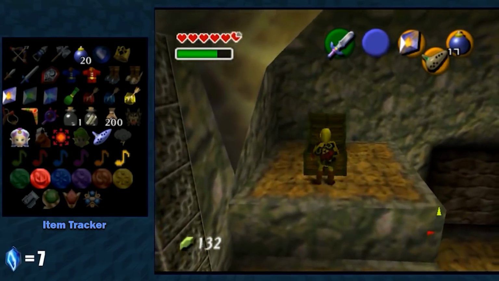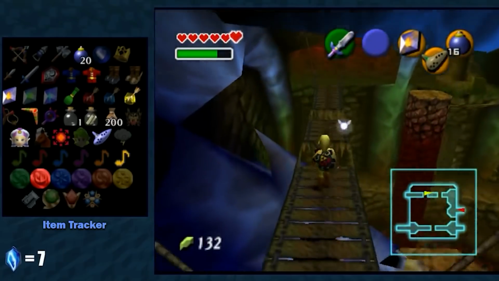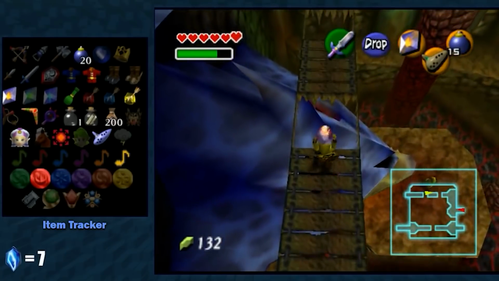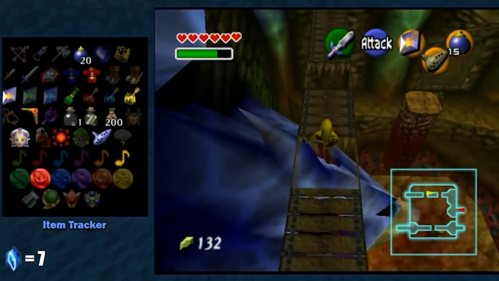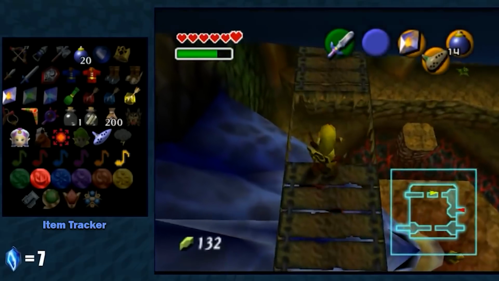Hopefully we get at least one good item in this dungeon. Nope. Recovery heart. Go ahead and put some bombs into these eye sockets. I've never fully understood how this opens up the mouth. I don't know what kind of future primitive technology they were using, but it's pretty neat.